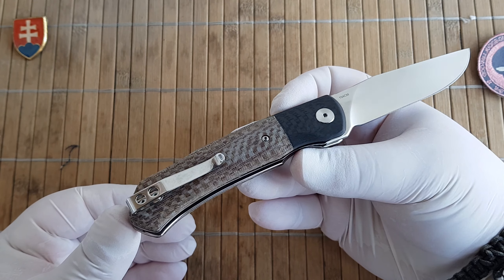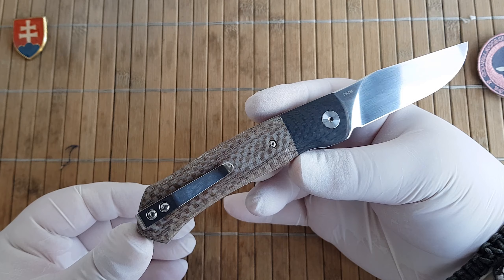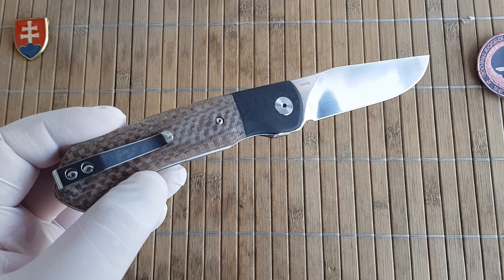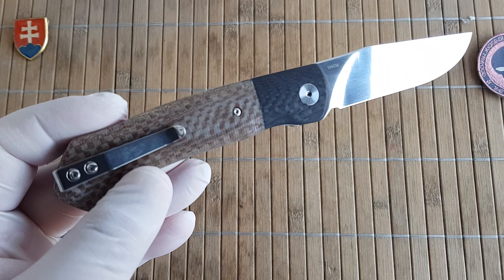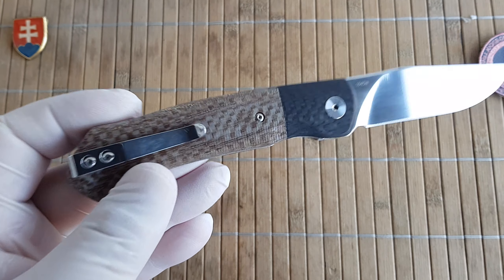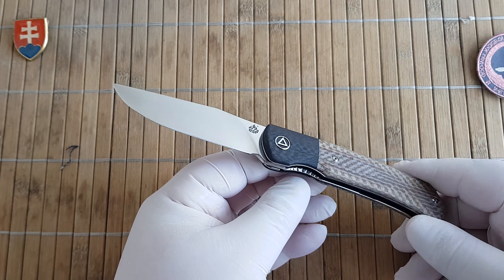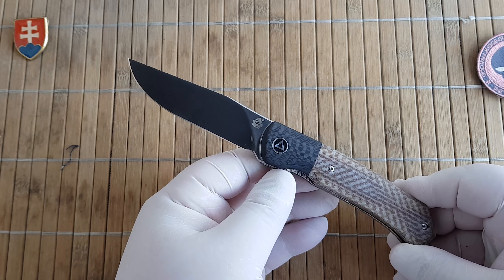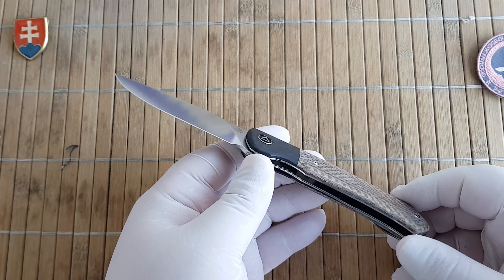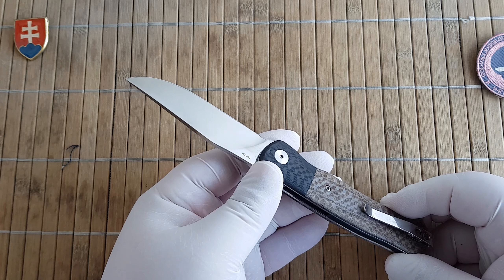If you don't own any QSP knives currently then I strongly suggest you check out their catalog. They have quite a large range of really well made designs. They are focused on the carry-in capabilities of the knife — a good handle with a good pocket clip that is a pleasure to carry and own. Some newer designs I've experienced had a really good blade or handle but a problematic pocket clip, and let's face it, if you have problems putting the knife in your pocket then you will probably not end up carrying it.